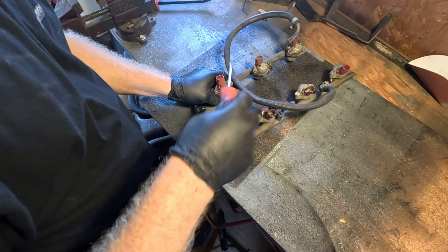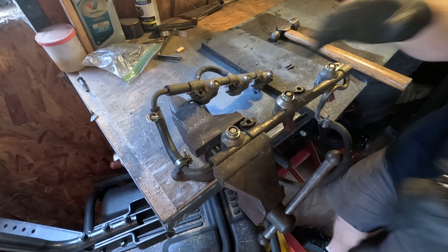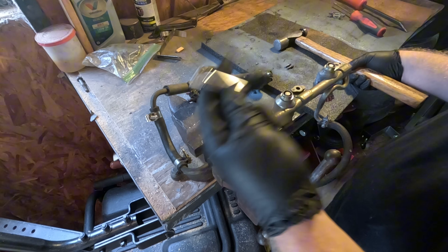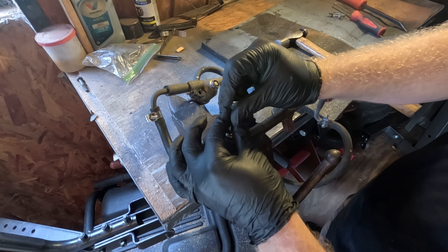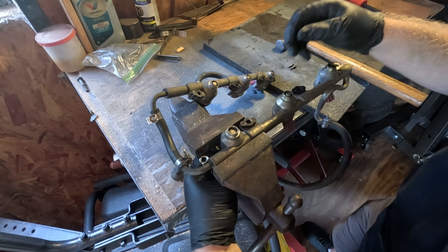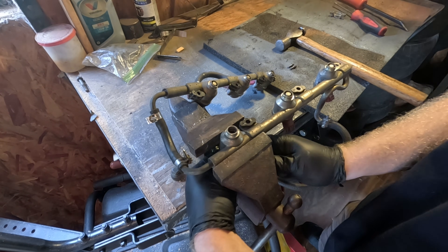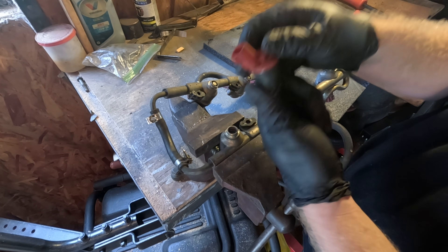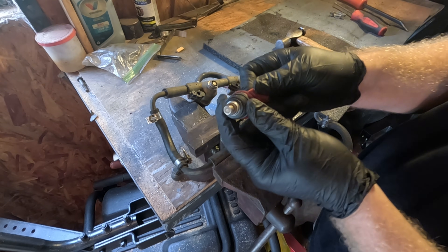I'm just going to take one injector out since there's no reason to show every single one — it would get repetitive. Once you have it set up in a vise or clamp on the edge of the table, you want to get a seven or six millimeter quarter-inch chrome socket — basically anything that'll fit over the top. Then take your hammer, give it a good tap, you can feel it start to come out, then grab it from below and catch it. You don't want the injector to fall onto the ground. It comes right out — no need to worry about breaking the 30-year-old plastic.